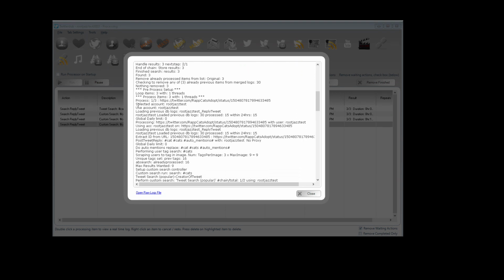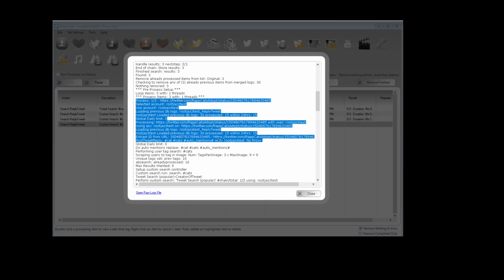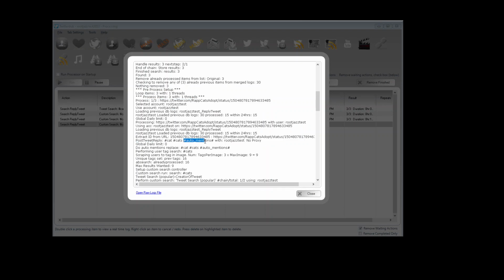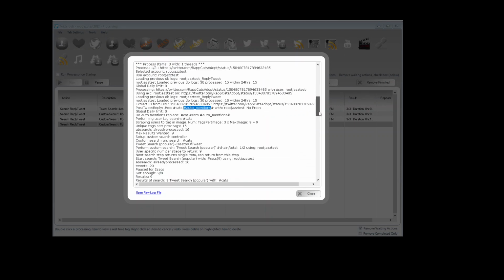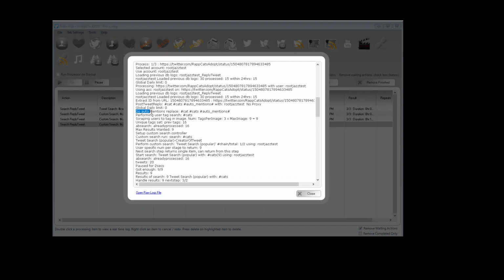Now we're moving on to the first result here. We will come down to the first tweet and detect our token of auto mentions. Here we will come down to specify all the profiles that we need to search for in one search.